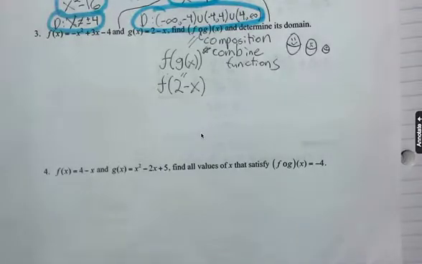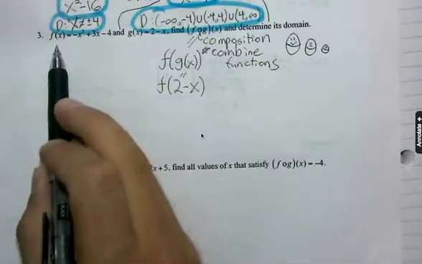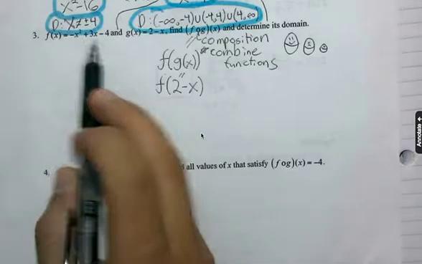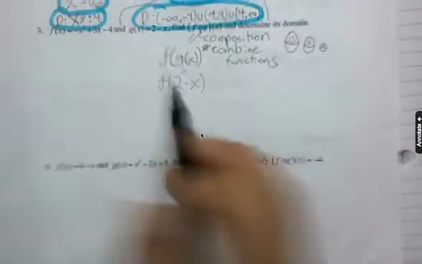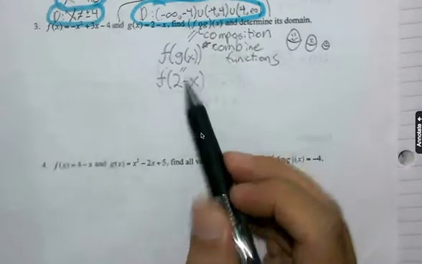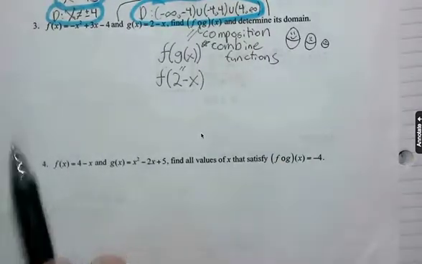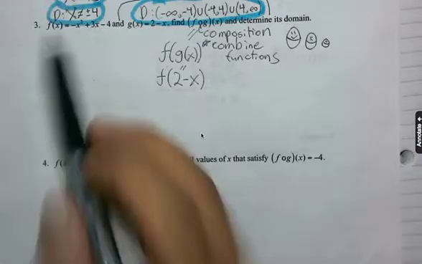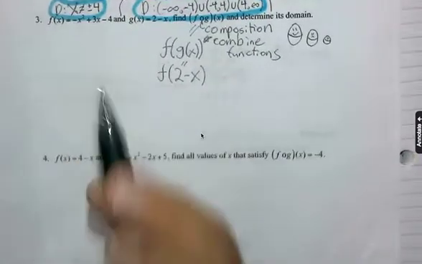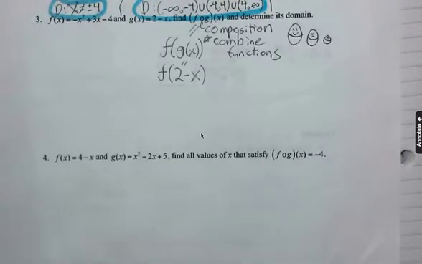So at the beginning, it gave us f of x, which was negative x squared plus 3x minus 4, which is totally fine. But now they're saying that instead of x, they want 2 minus x. And this example in particular is going to get a little scary because we have to FOIL. We also have to combine like terms and keep in mind that there's a negative sign there. So we'll take this one step at a time.